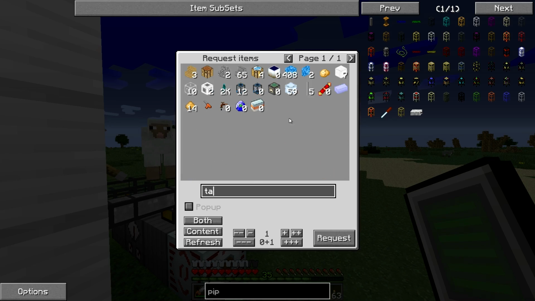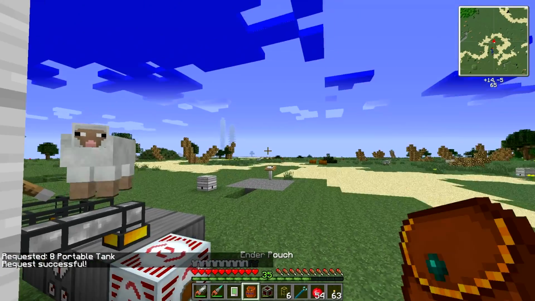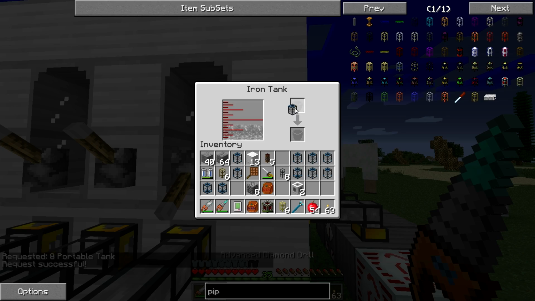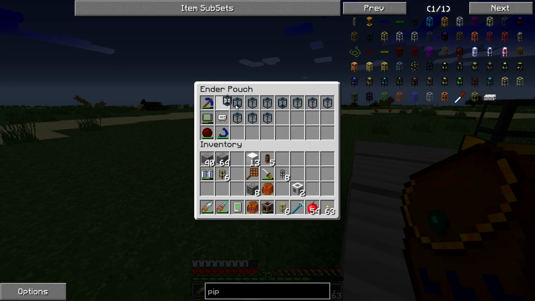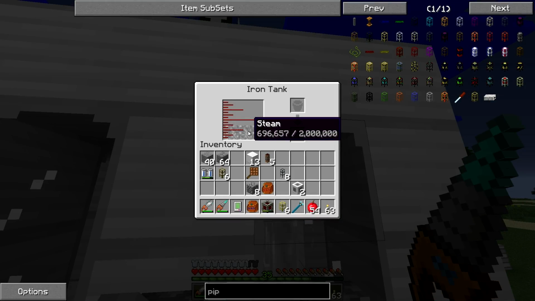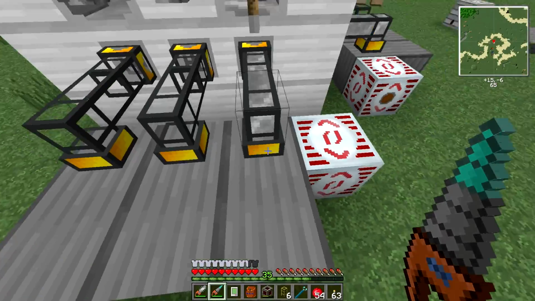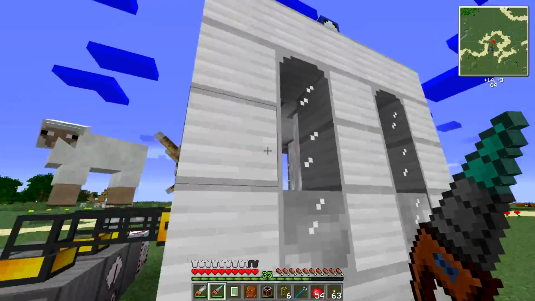Yep, tank. Just want to see if this is working. Nope, can't empty it like that. So what to do? I just can't transport my steam fast enough. How is that possible?